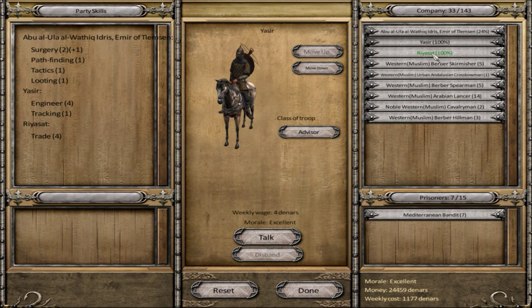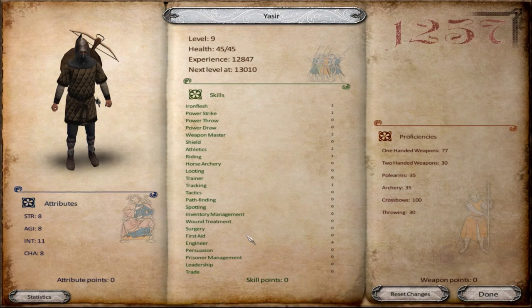Now also, I've grabbed two more companions, and they're already on a horse. So first is Yazir. Let's talk to him and let's look at his skills. He is Muslim, and he also already has some nice gear, and he is going to be our engineer. Now I don't know what else I want to give him. He already has a point in tracking, so perhaps I'm going to give him tracking as well. Not too certain about this, but he's definitely going to be our engineer.